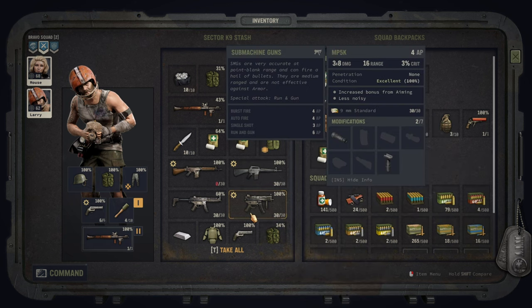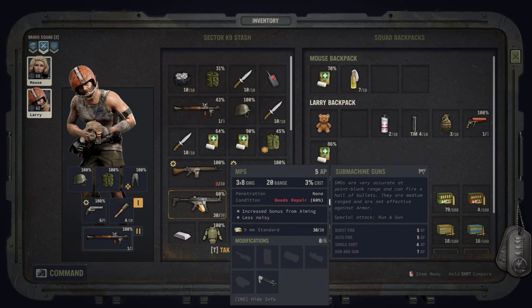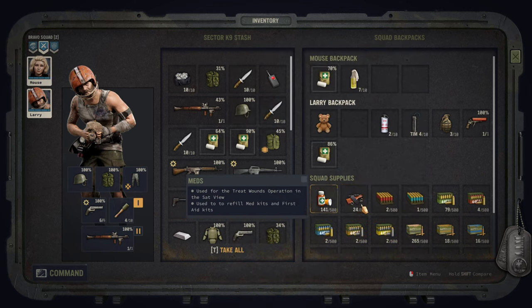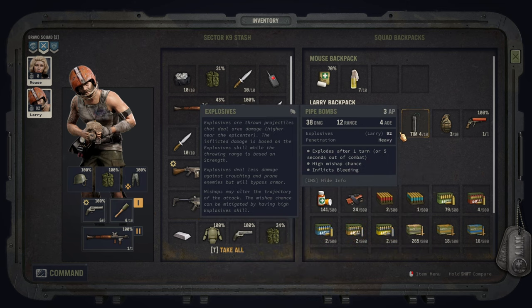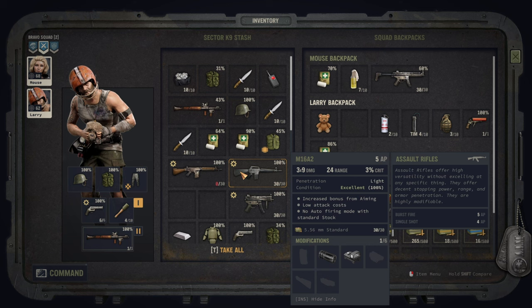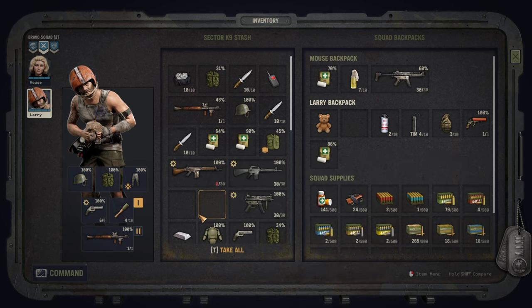Potentially not right now, but I need a run and gun. This MP5 gives run and gun and has a medium range. Better than the normal MP5K, the short version, so I think we're just going to use the MP5. All of the other weapons do not have run and gun.